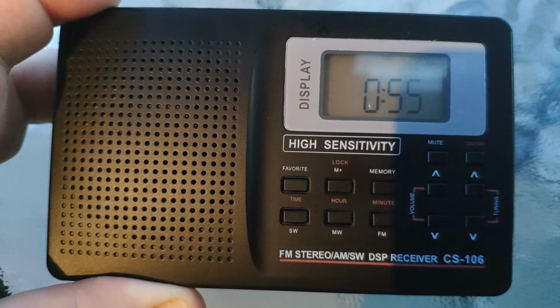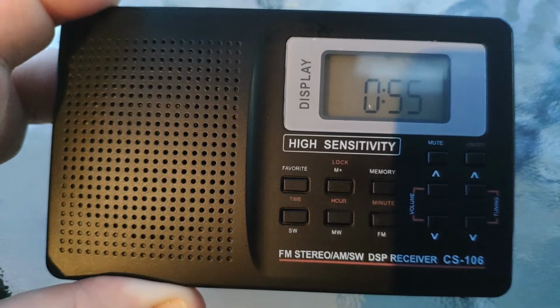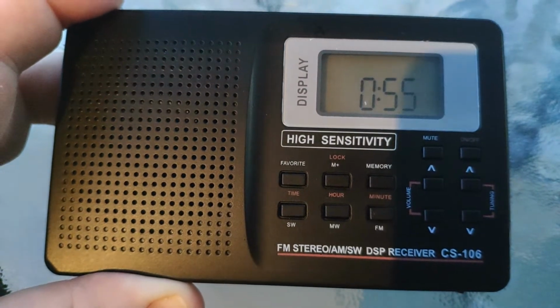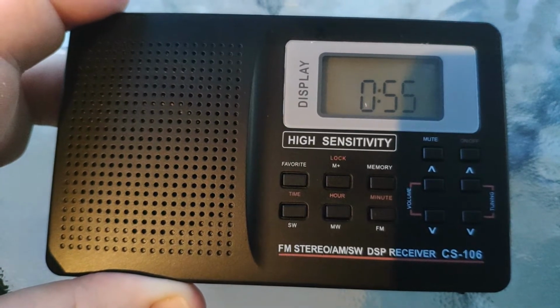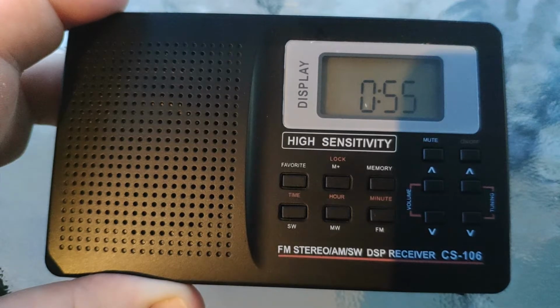As I said, speaker 57 mils, 3.5 mil jack, AA batteries. It's got a low voltage operation of 2 volts and that USB micro in. Stereo resolution is better than 32 decibels. Distortion is less than 1%. Output power less than 22 milliwatts.